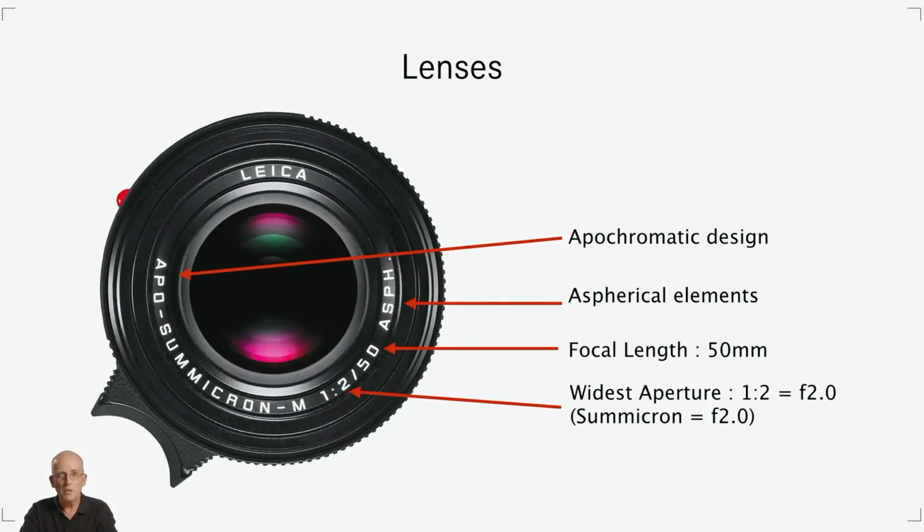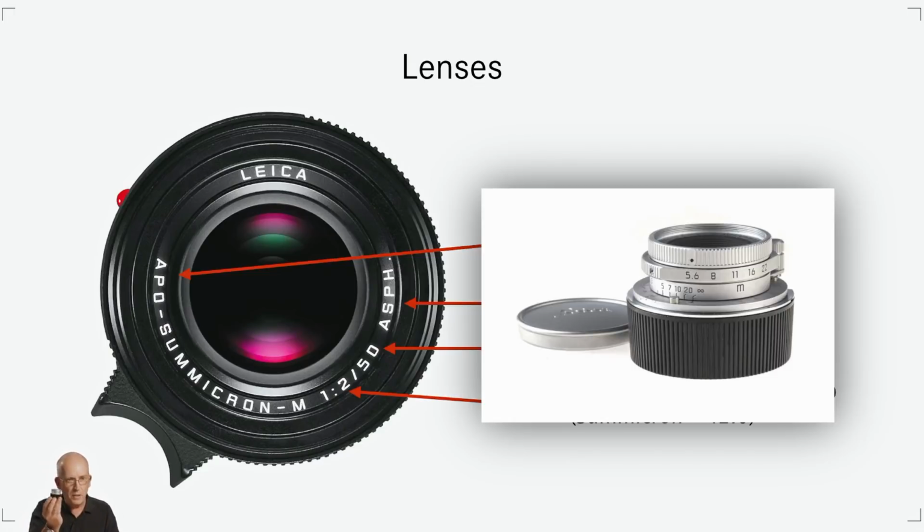So the aspheric lenses are generally better than non-aspheric lenses, but that's not definitely set in stone, because some of the classic lenses, like, I'll show you this one in a minute, you probably can't see because it's really tiny, but if I can hold it up there, that's the little Summicron 28 f5.6. No aspheric elements in that, as far as I'm aware.